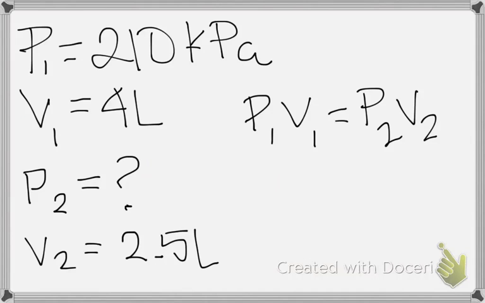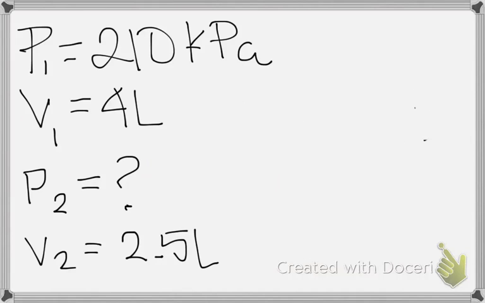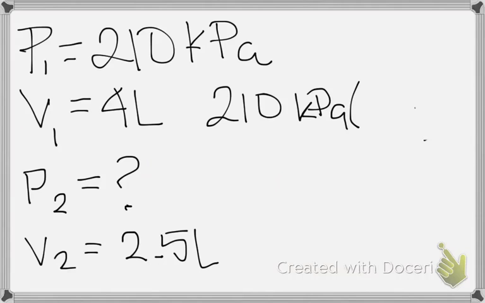Let me go ahead and erase this. So in this case, it's going to be 210 kilopascals. Now, I write out all of the variables because I want to make sure that the correct units cancel out. So if I can write it out, you can too. Equals 2.5 liters. And then I'm just going to put X as my variable. You can put however pleases you if you want to keep it as V2, or I'm sorry, P2. That's cool too. But I usually keep it as X. So then what do you do? You just solve for X.